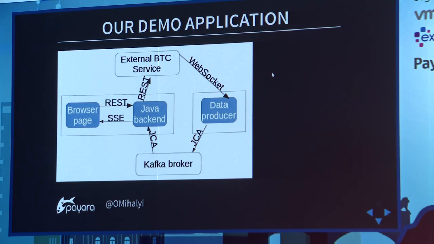I think there is also a Kafka driver which provides this reactive streams API and the producer out of the box, but it's not part of the project, so I decided to use JCA, which is standard in Java EE. I'm demonstrating everything on Payara Micro, which is both an implementation of MicroProfile and Java EE, and still it's just a 60 megabyte jar file, so it's not a huge thing, but it's like a Swiss Army knife. You just download it and you have everything you need, except things like RxJava, which may end up in MicroProfile in some form or the other later.